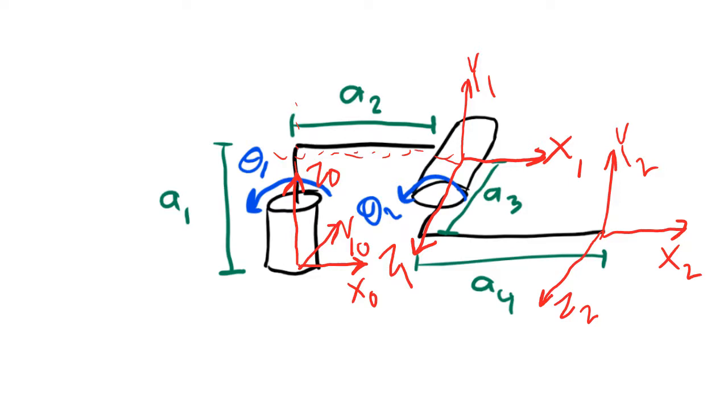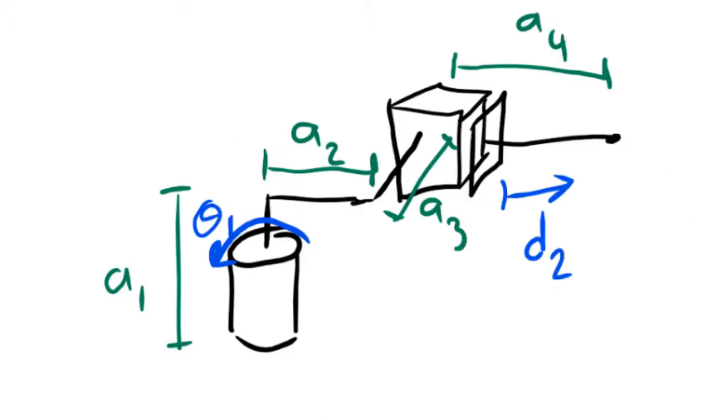Let's look at frames 1 and 2. If I draw a dotted line extending frame x2, and I draw a dotted line extending frame z1, will these 2 dotted lines intersect each other in 3-dimensional space? They will. That means that we've followed rule number 4 on frame 2 also. And so we're finished with the kinematic diagram for this manipulator. Let's do the next one.